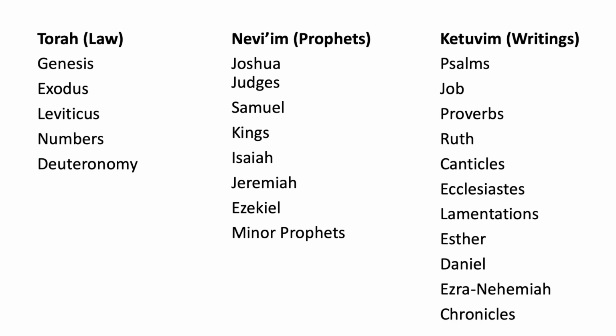One of the key distinctions between these terms is the books that are included in these various collections. The Hebrew Bible has 24 books in 3 sections: the Torah, which is the law, the Nevi'im, the prophets, and the Ketuvim, the writings. And those 3 sections are then further broken down into the 5 books of Moses, the former prophets, the latter prophets, the 12 minor prophets, and the 11 books of the writings.